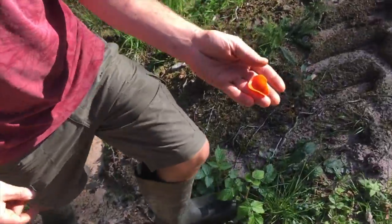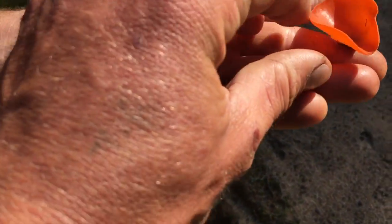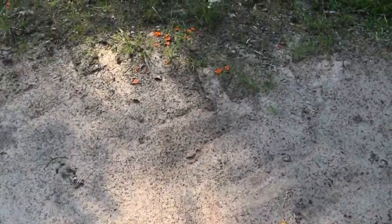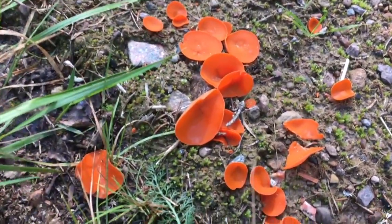What's that? Orange peel fungus. I'm not sure of the Latin name of this. That's incredibly strange. Have a look, they seem to really like this sandy, just brown, don't they? Beautiful. Looks almost synthetic.